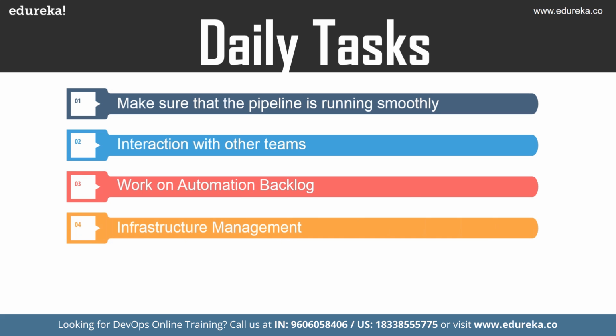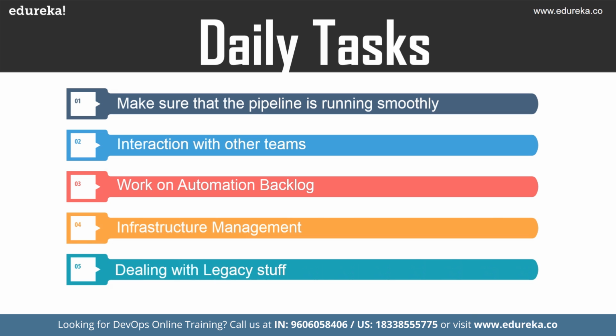The next point here is infrastructure management. DevOps engineers are also responsible for maintaining and managing the infrastructure required for the CI/CD pipeline and making sure that it is up and being executed optimally. This is also a part of their daily schedule. For example, working on backups and making sure that the systems are always highly available, and new platform setup and so on.